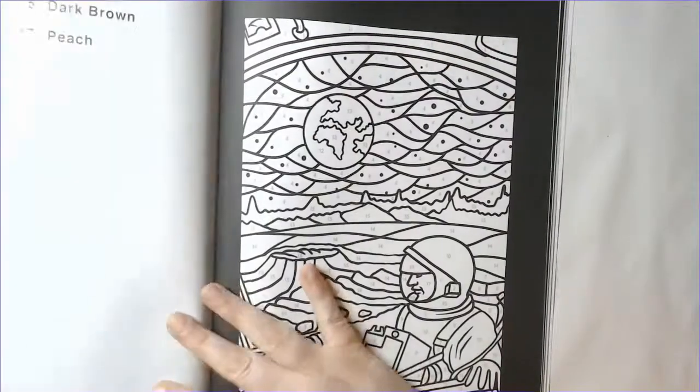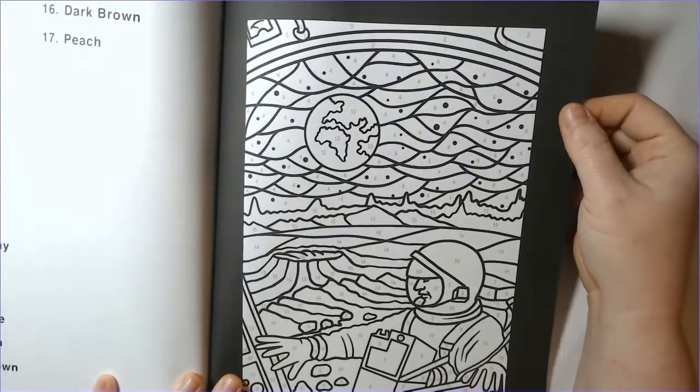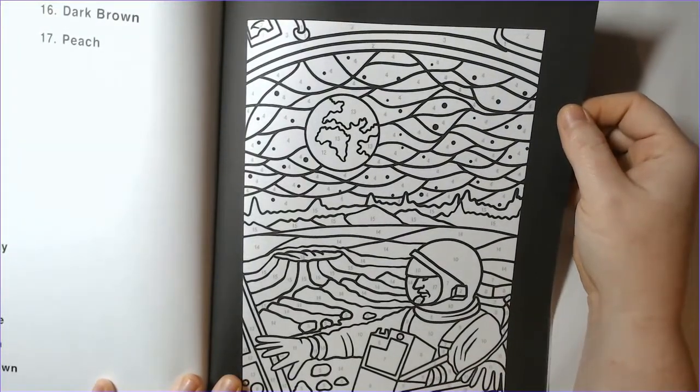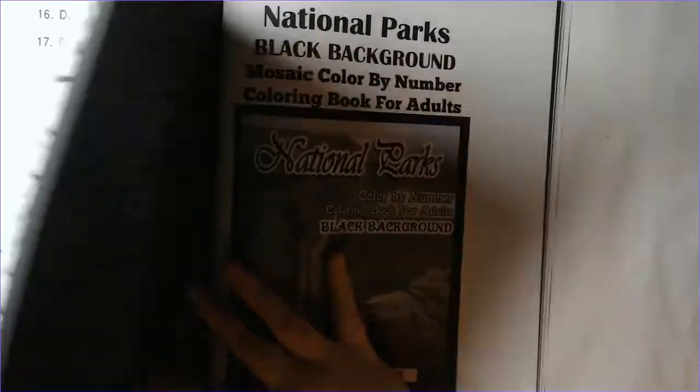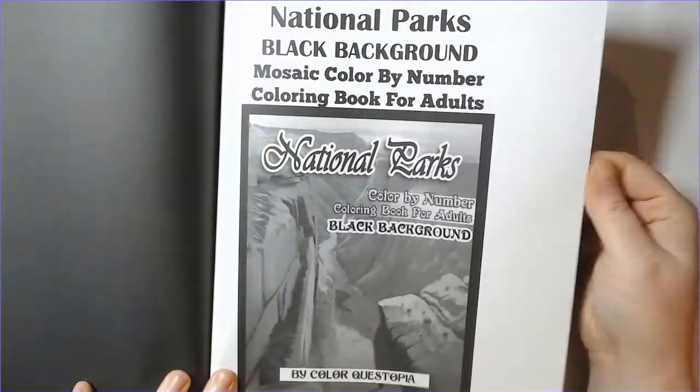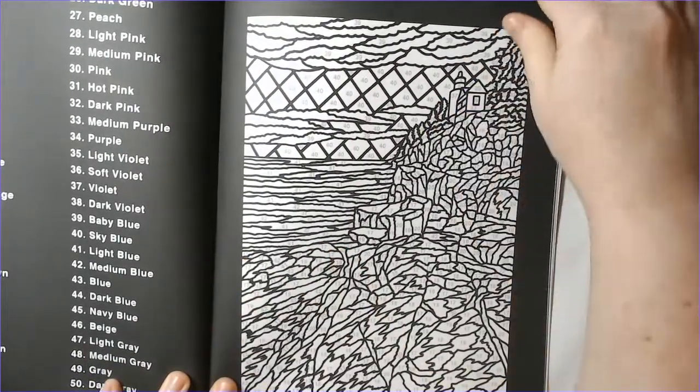Space coloring book with the black background. This is one I would like. I think this one's just going to be on my wish list for now. This looks like this is still the old color scheme. National Parks with a black background. This is the new one.